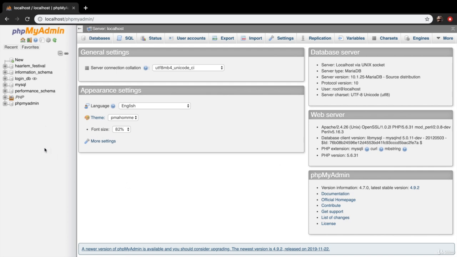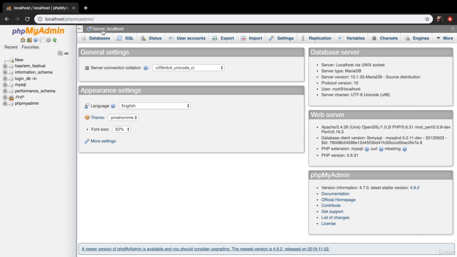So on the left hand side of my screen, you can see all the databases that I have right now, and you can see it with a database icon. You might have a couple different databases, but a couple basic ones are pre-installed, such as Information Schema, Performance Schema, phpMyAdmin.